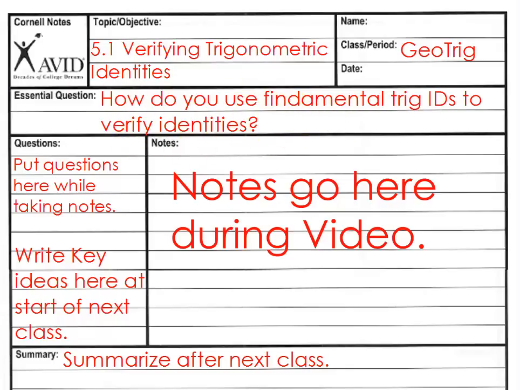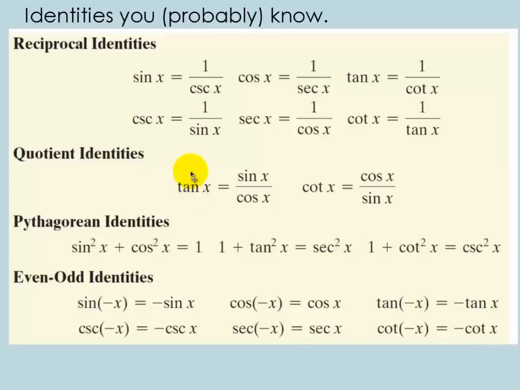Fundamental. Let's begin. So here's a bunch of identities. I know it's a lot, but you probably know most of these. Reciprocal ones, the sines and the cosecants, I think you know pretty easily and you've written down before. Quotient identities are basically tangent, cotangent. You know those. Pythagorean, you might have seen these before and wrote them down in former notes, but you probably forgot them. I'd write them down. Write these ones down again.